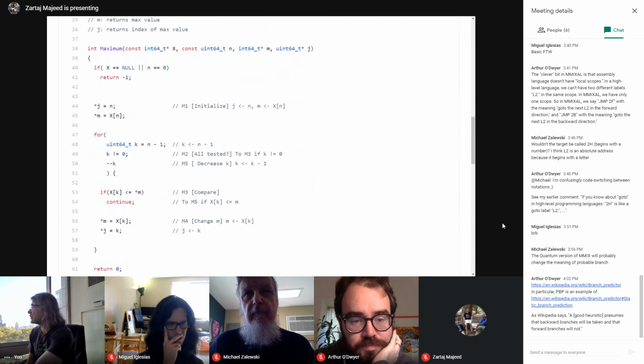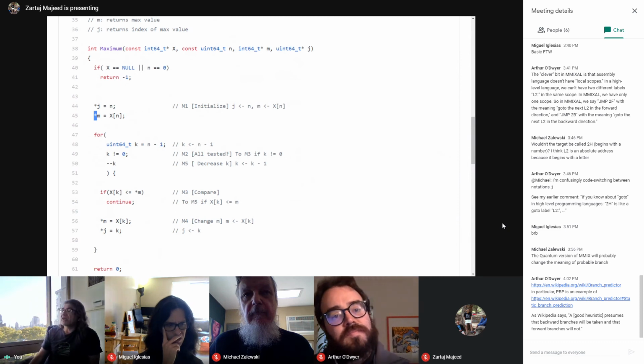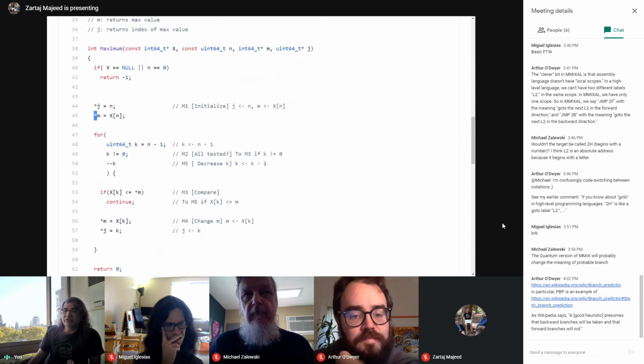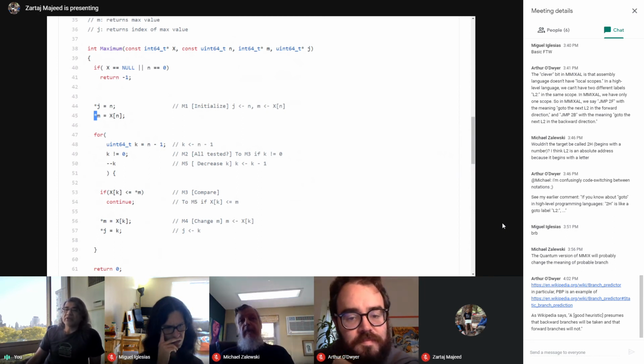But the star here is for dereferencing. So whenever you see a star, that means that there's some address involved, and we're actually going to refer to the location of that address. And then if you want to actually work with the values, you would use the star on that.